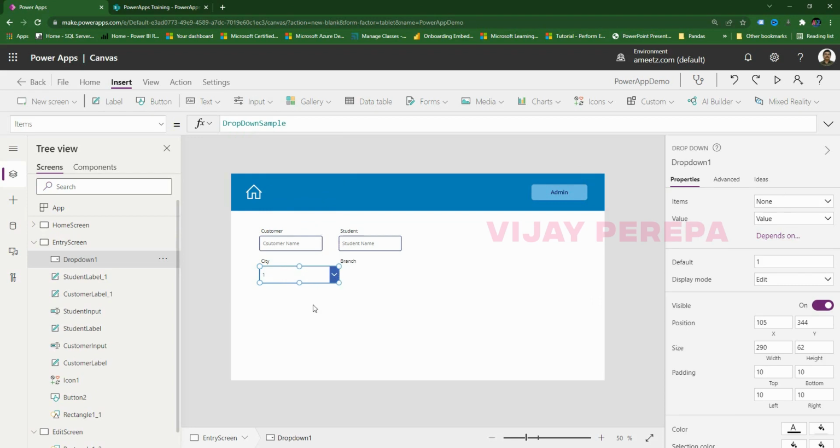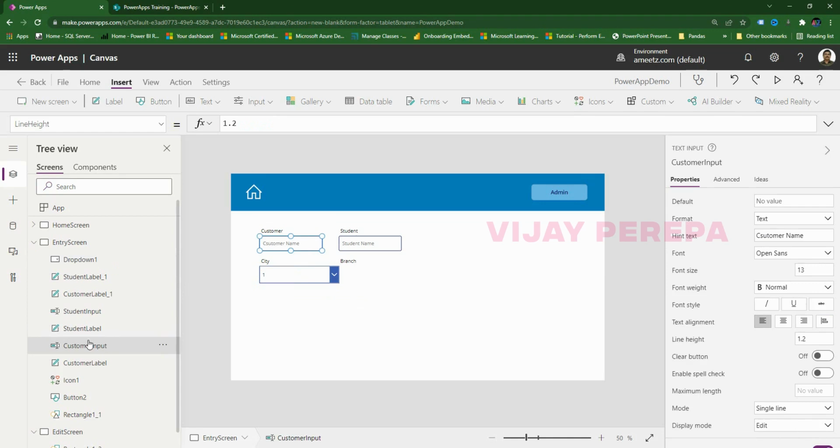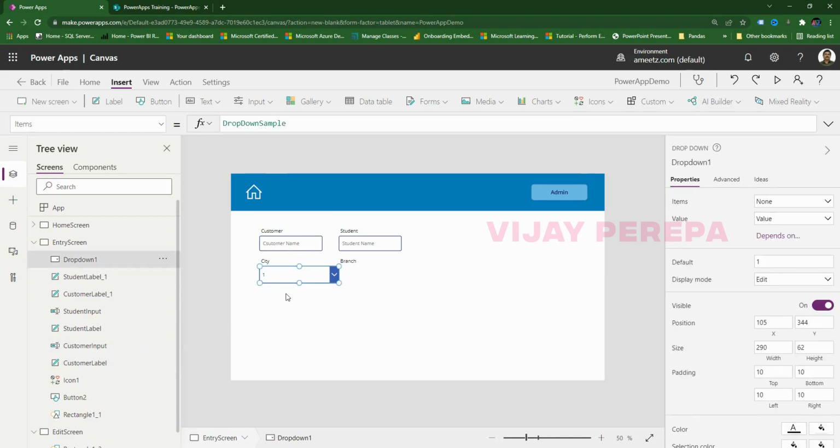Otherwise, if you want to align it properly, you have the name of this input, that is customer input. I can adopt the same width and height as this. So let me select the drop down, and in the properties I need to go to width.